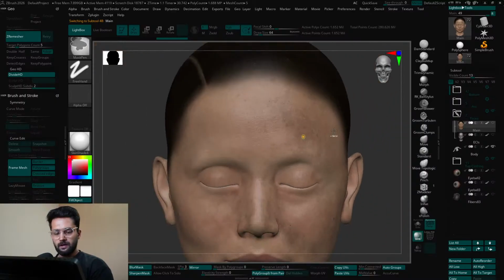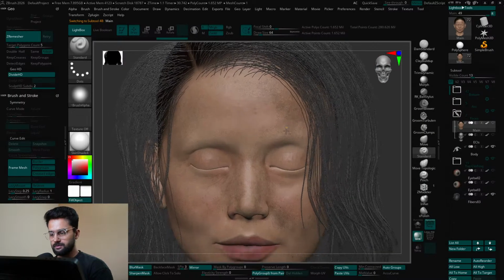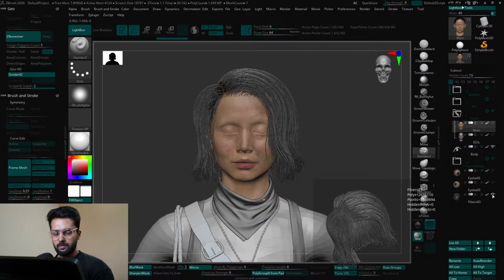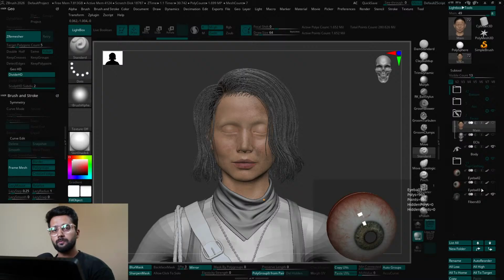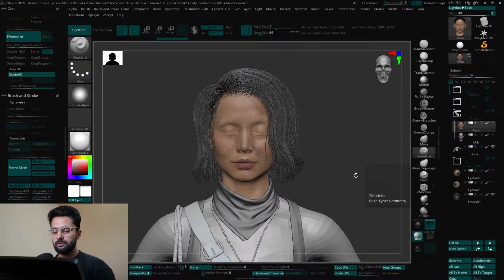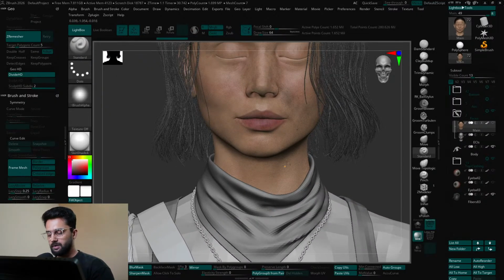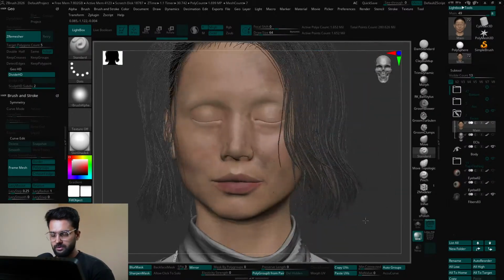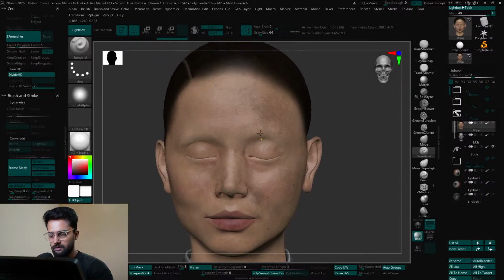I've already created fibers, as you can see, which we will discuss in the near future. But today we will just be talking about the workflow, because after getting familiar with the workflow, we'll talk about how to create hair in Fibermesh in the near future. But for now, let me hide this.